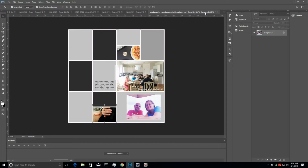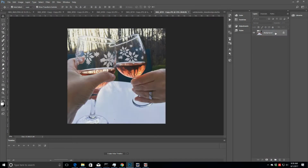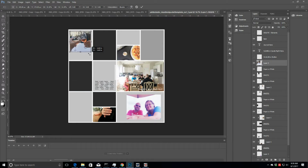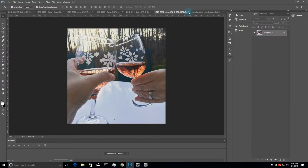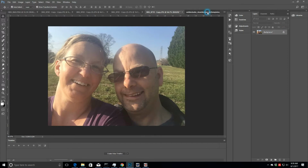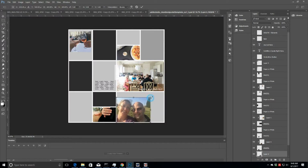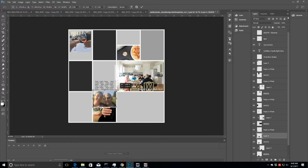So when I'm bringing in my photos here, I'm really only worried about horizontal oriented and vertical oriented photos, so that the horizontal go in the horizontal frames and the vertically oriented photos go in the vertical frames. That's really about all I'm worried about. I do like this template because it gives you a space for one or two focal photos that can be larger, and then plenty of space for the other supporting photos.